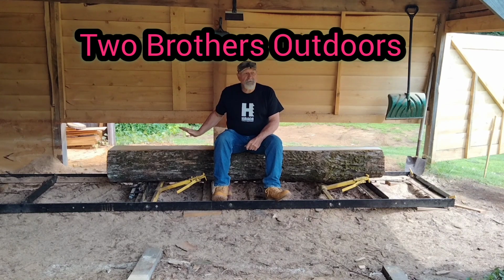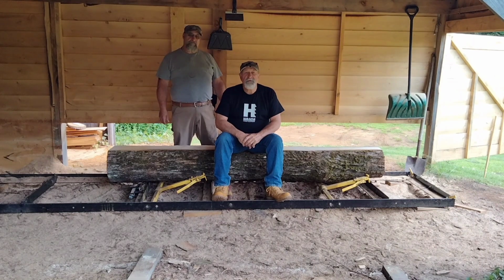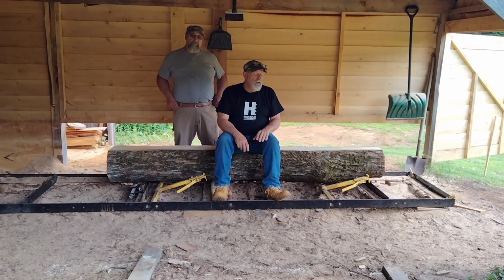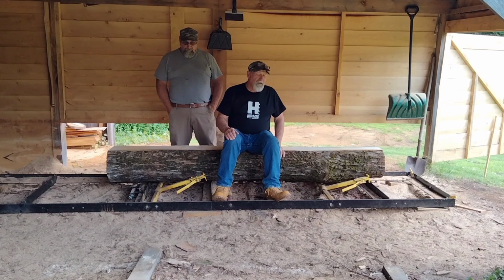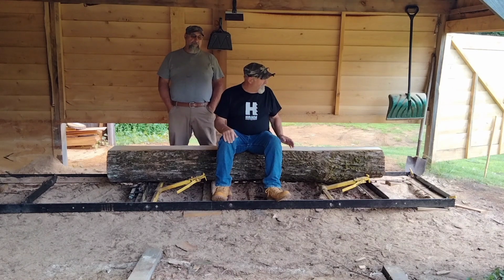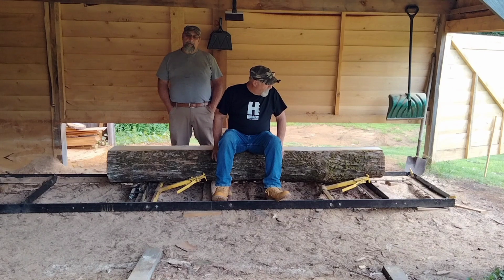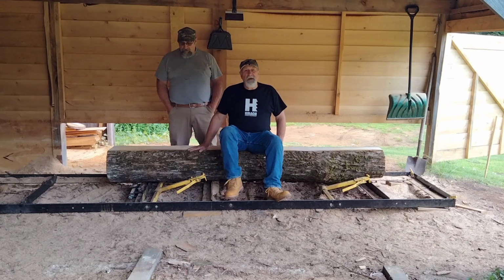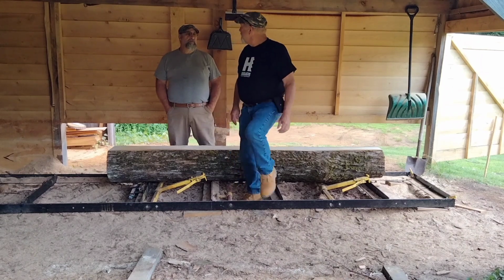Today we're going to saw up this maple log. Tim will be joining us in just a few minutes. This log has got a crook in it. We figure 12 inches on the small end, and that'll give us a 9-inch cant, maybe an 8.5-inch cant, but we have to end up with an 8-inch wide board. We're going for FAS. That'll be clear wood with no knots.